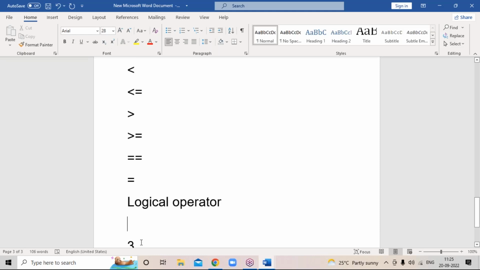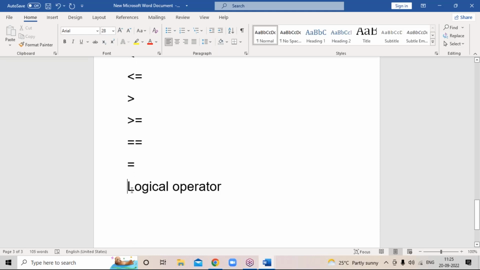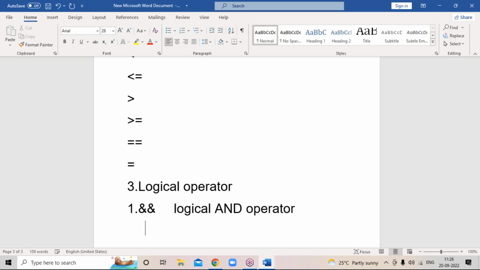Next one is the logical operator. What is a logical operator, guys? The first one is logical AND. We call this the logical AND operator. The second is logical OR, the logical OR operator.